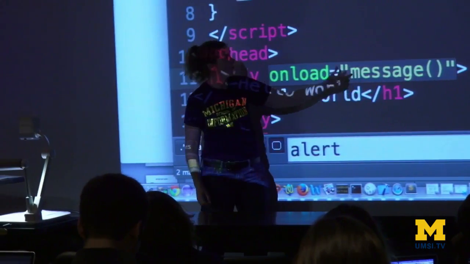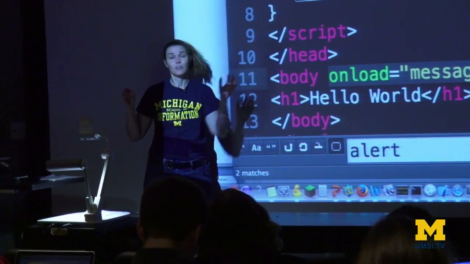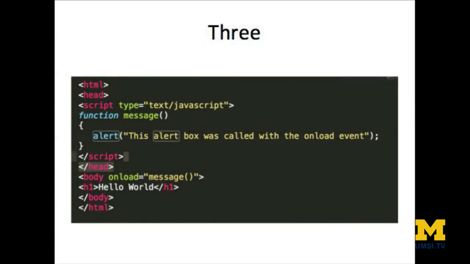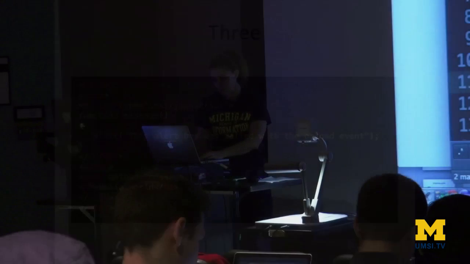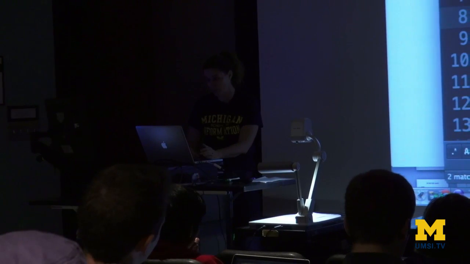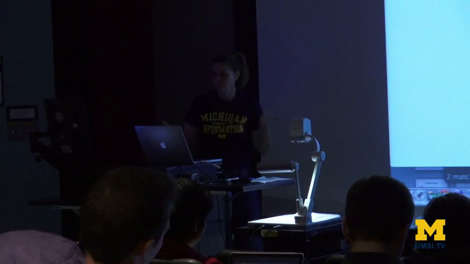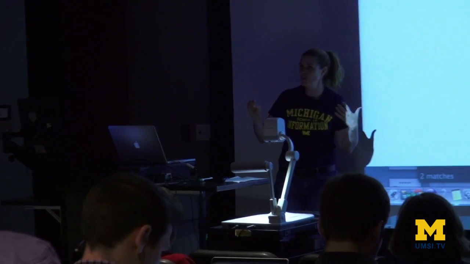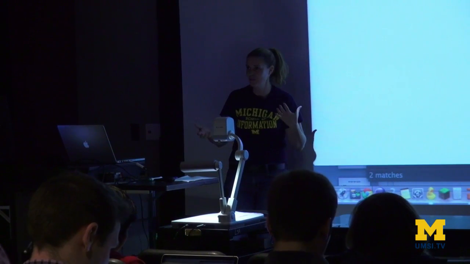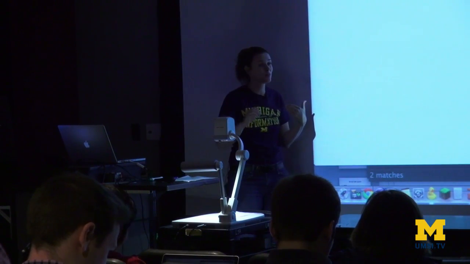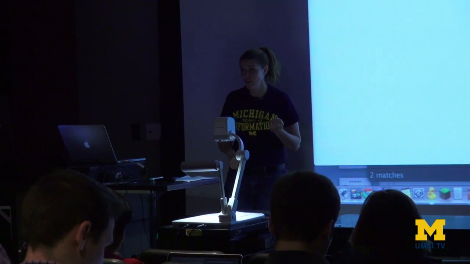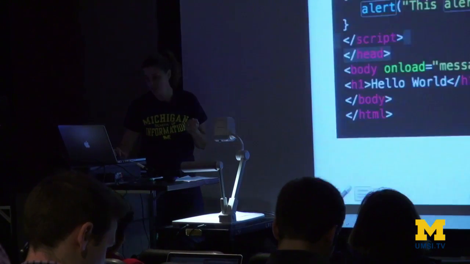Okay? So it'll go first up to the head and see if there's a function called message there. If there isn't, it will go and see if there's an external JavaScript file. It'll search for it there. All right, so it'll be great, I found it. If I get rid of the onload equals message, I can still run this page. Nothing breaks. Just the alert box is gone. This would be an example of writing a function, but if you don't ever call it, it's never going to happen. All right, so you can write lots of functions, but you need to have somewhere, on load, on click, you need to call the function right inside the code. All right, but you need to make sure that you can kind of go back and forth.